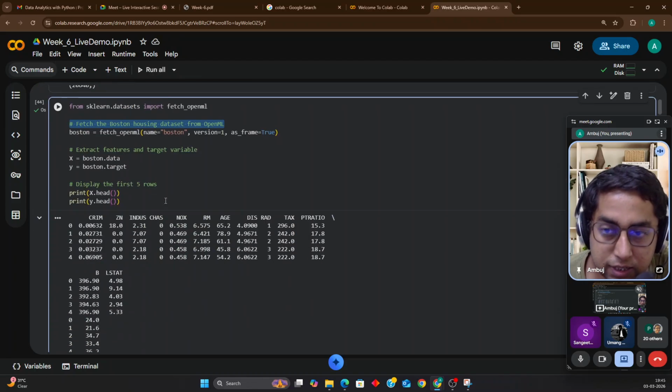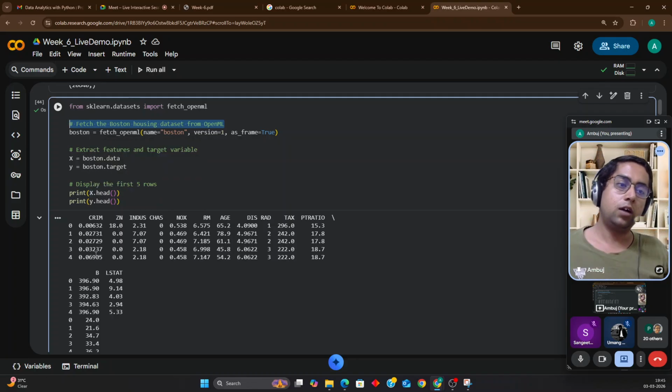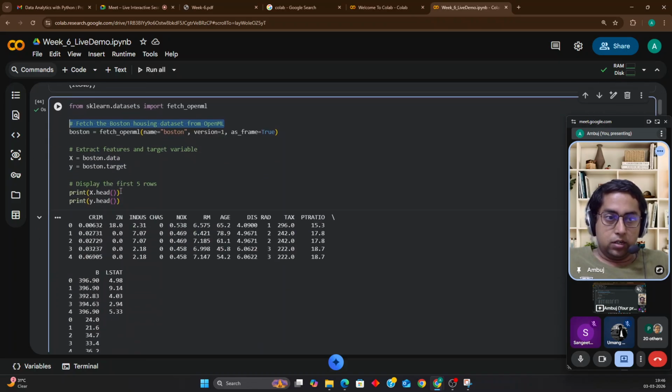It has various rows and columns, and we are printing the first 5 rows using dot head. So x dot head and y dot head give me the first 5 rows of my Boston housing dataset.